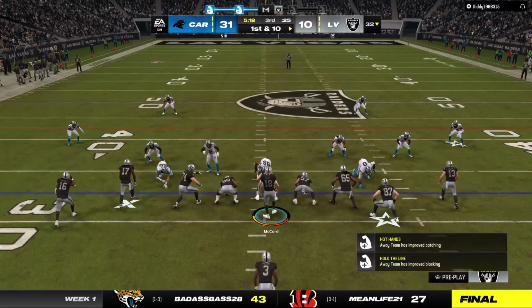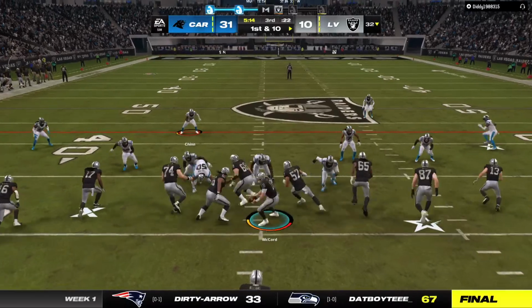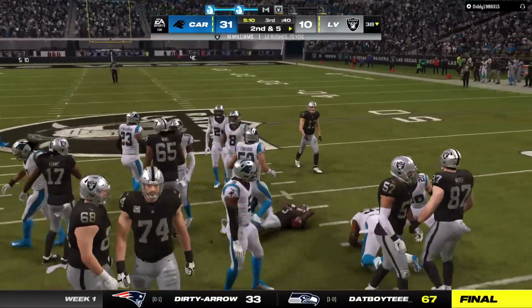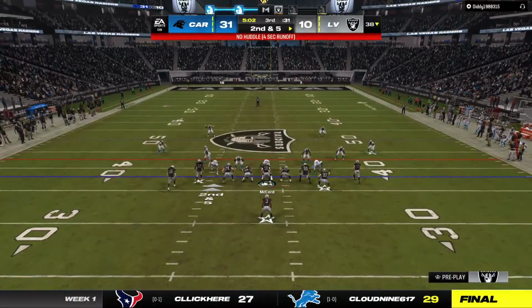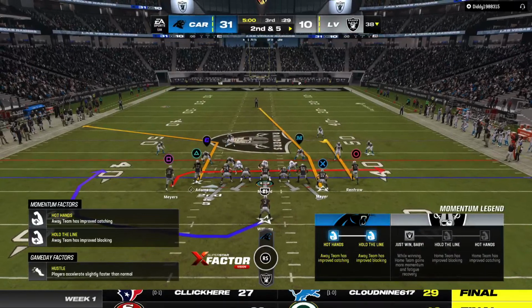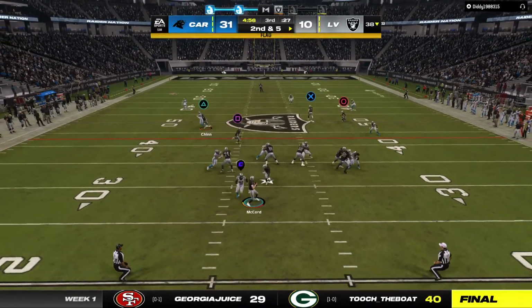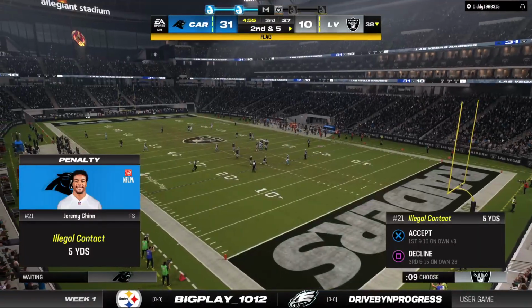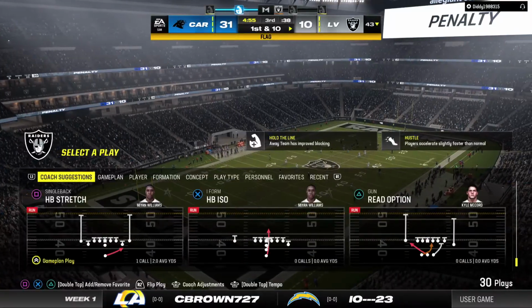From the 32 now, here's first and 10. One back in the backfield, he'll get the carry. Big Derek Brown making the stop. And they're going to hurry back to the line now. It's a gain of 5. Brings up 2nd and 5. Pressure comes in. He's brought down. It's a Panther sack. And a penalty accepted, and they move the ball forward.